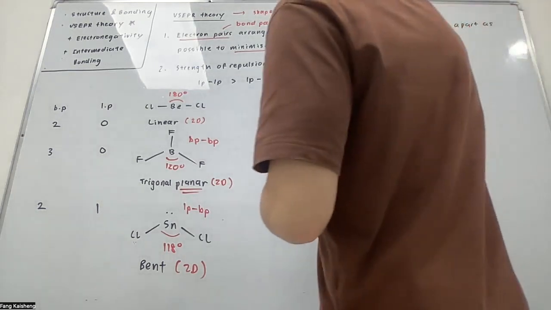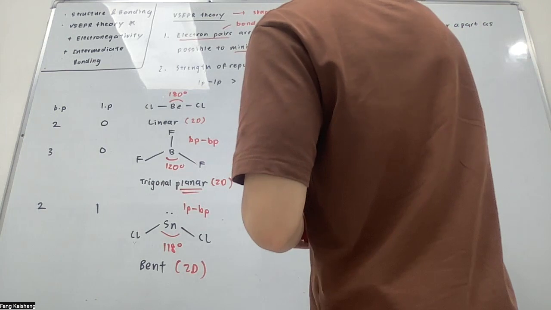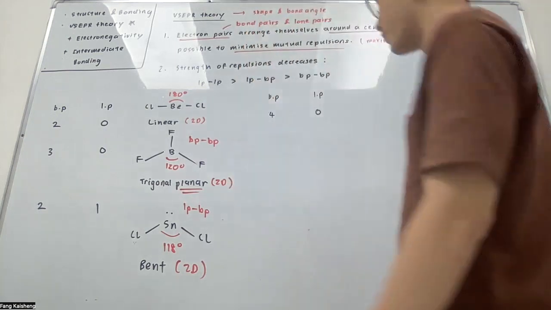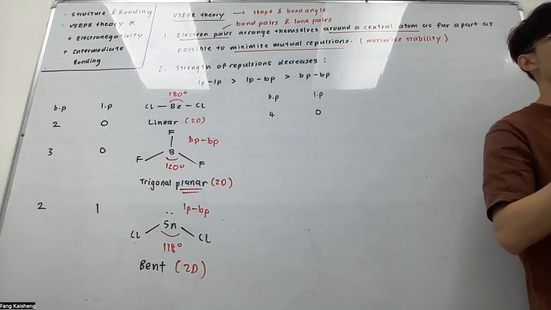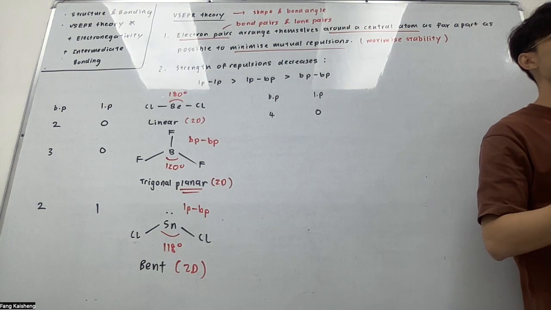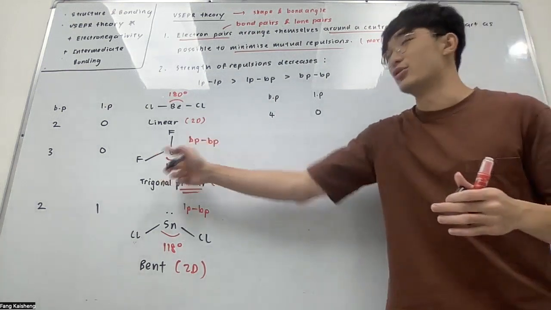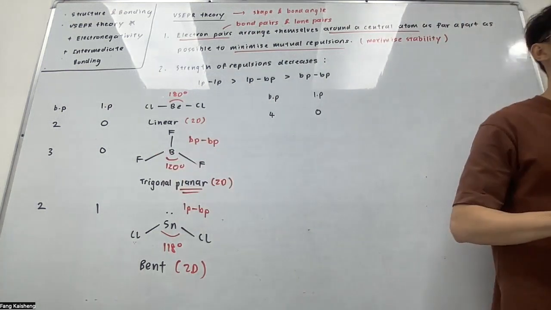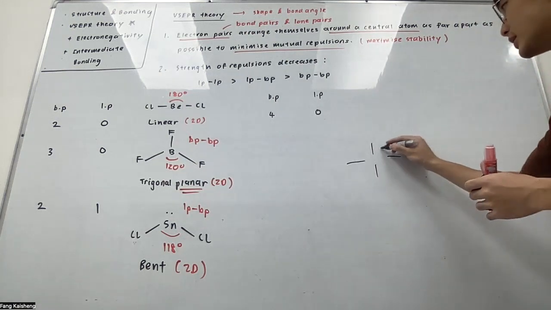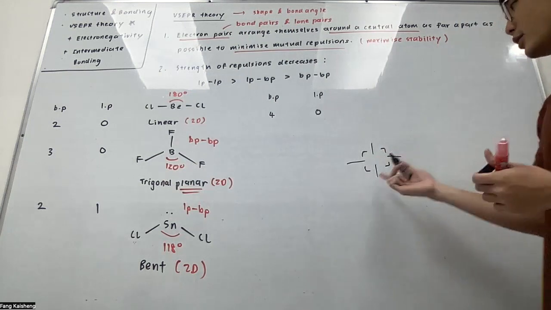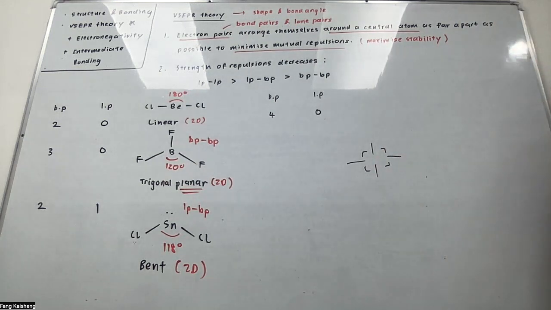Guys, I'm going to increase the bond pair, lone pair to 4, 0. Now, don't look at the notes, come look at the board first. How will you put 4 bond pairs as far apart from each other as possible? What's the bond angle? 3 is 120. 4 is what? You think it's 90, right? For a lot of the cases, we will think this is 90 degrees because clearly that looks like the furthest apart from each other.